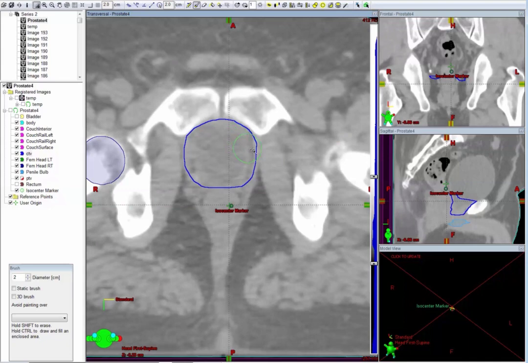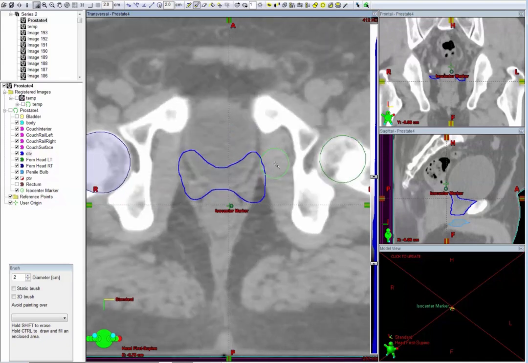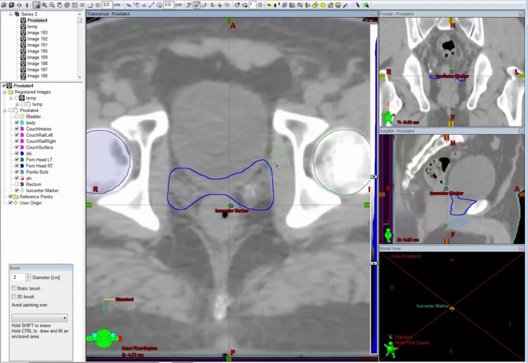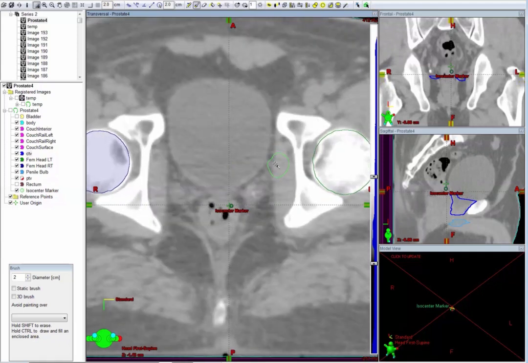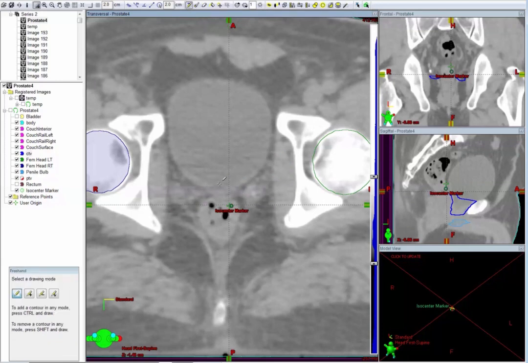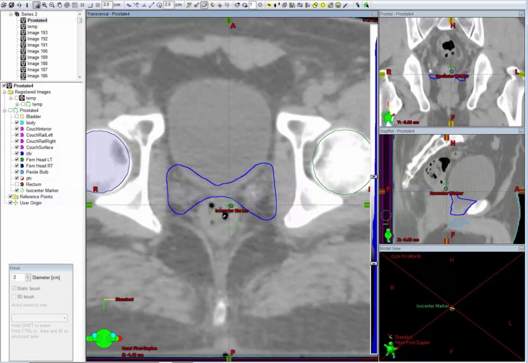So I'm going to see where I started bringing it in and see how many slices I have now. I have 1, 2, 3, 4, 5, 6. I'm going to do one more slice, and that'll be just about 2 centimeters from where I started bringing my volumes in. If the seminal vesicles were involved, you would certainly want to go higher. See, these volumes do drape around the rectum. That does increase the rectal dose, but I think all of these tissues back here are at risk in a post-prostatectomy situation.